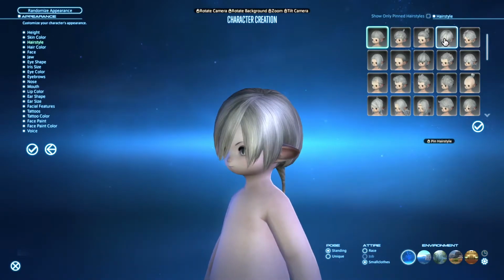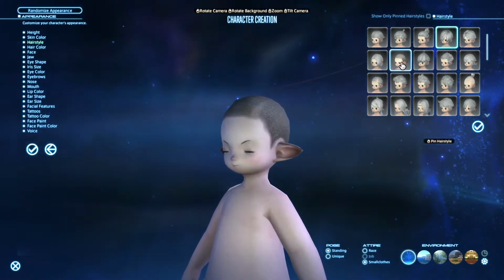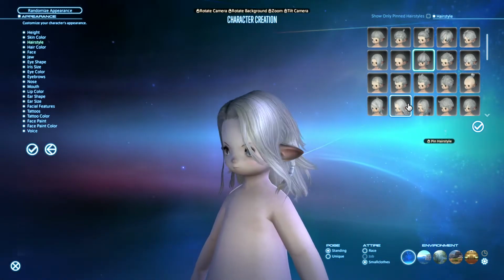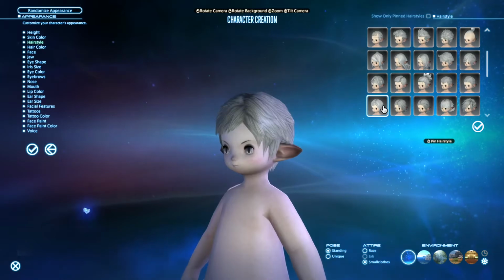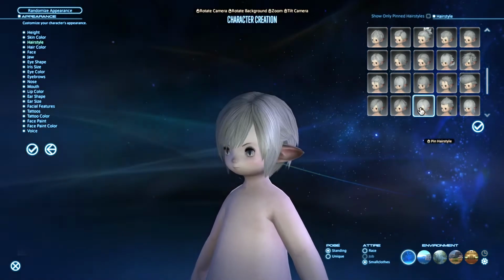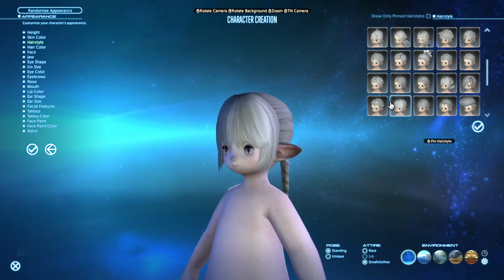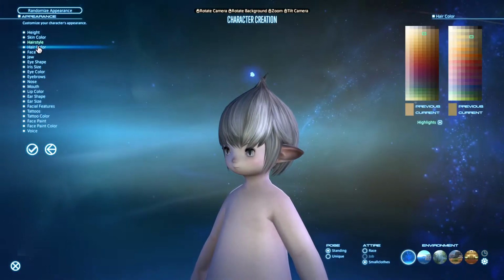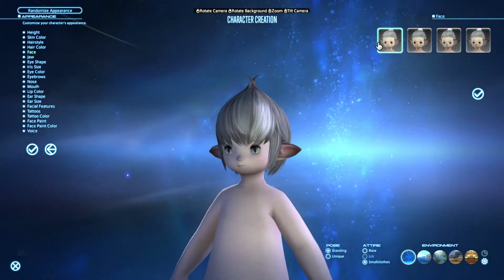Hairstyles. They do, I think, have some unique ones just because they're very different model-wise from the others. But they also, as you can see, have ported over some of the other races' hairstyles. That's kind of cute. Although what I didn't see, I don't think I saw the two braided pigtails. Interesting. Hair color works the same way. Highlights, not highlights.